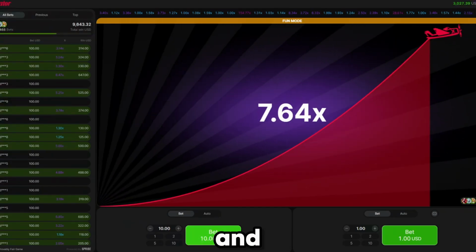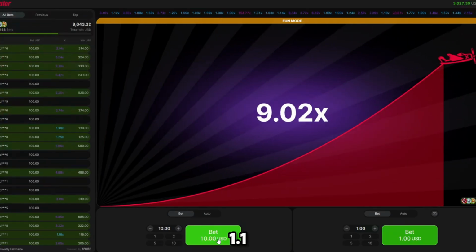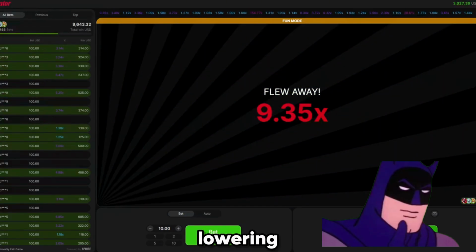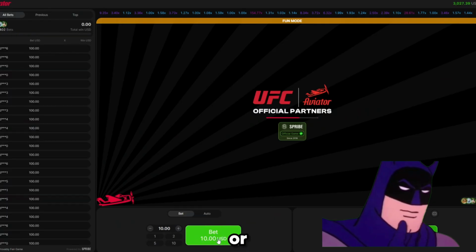Profits are modest, and a string of early crashes, at or near 1x, can erode your bankroll. Mitigate this by lowering the cash out to 1.2x or pausing after 3 consecutive losses.